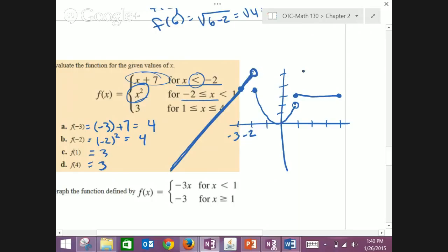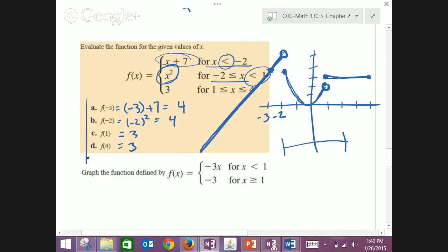And then for the second region, kind of like you're saying, I know that this is an endpoint and it's closed, and I know this is the endpoint that's open. If I plug in 1, I get 1. But it's open because it doesn't include 1. So then I know I connect them with a quadratic or with that kind of function. Then here, connect them with a constant. Does that make sense? Yeah. So by doing all this work, I get the graph pretty easy.